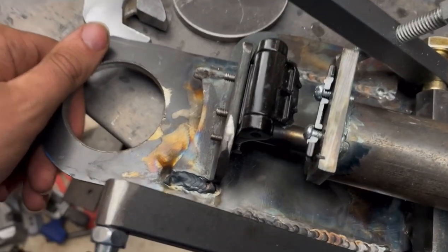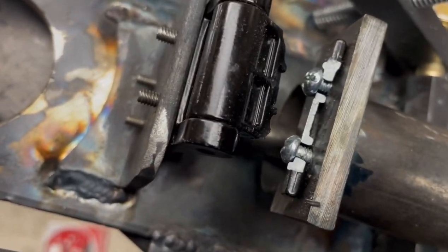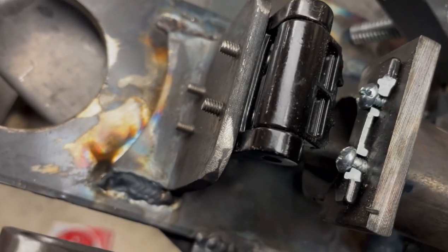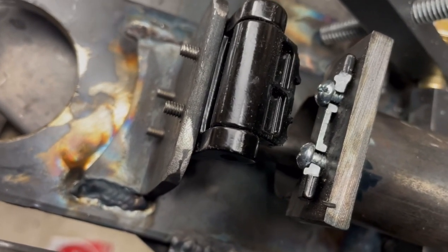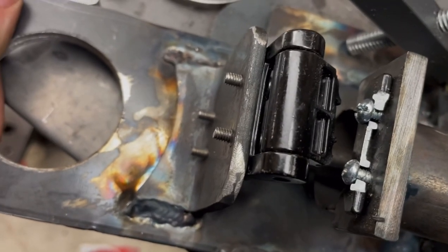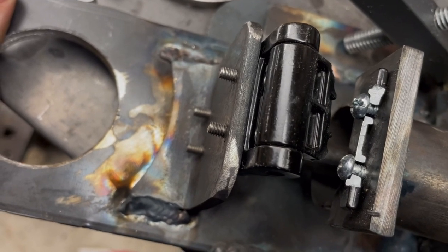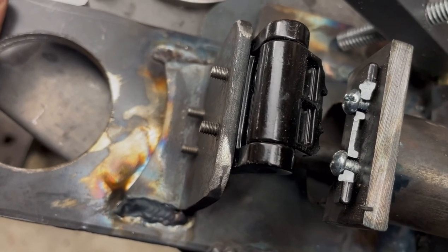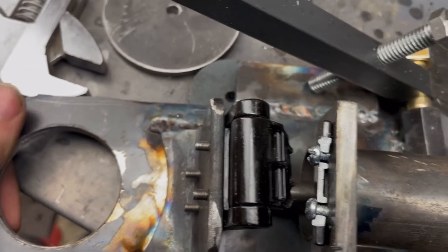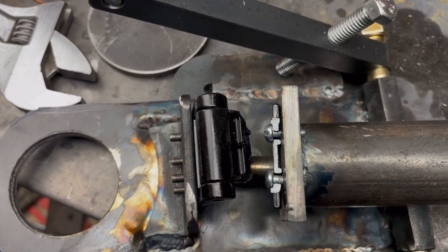Knowing that these hinges are apparently made out of some, I don't know, that might even be zinc. It does not look like a very strong metal. That's all brittle fracture. Yeah, I'm not entirely sure what to do about this. I'll probably have to sleep on it.